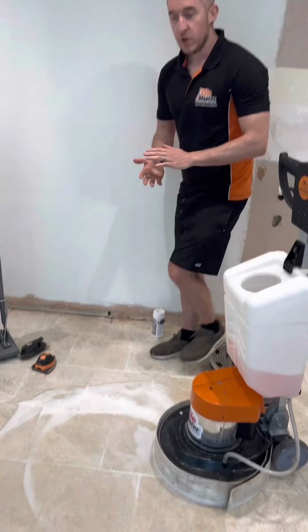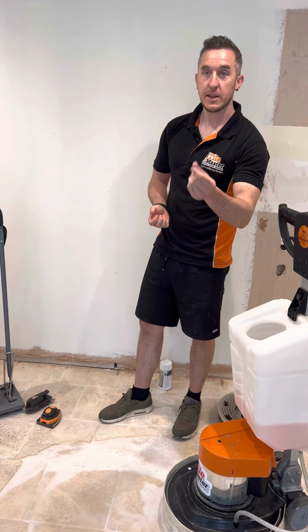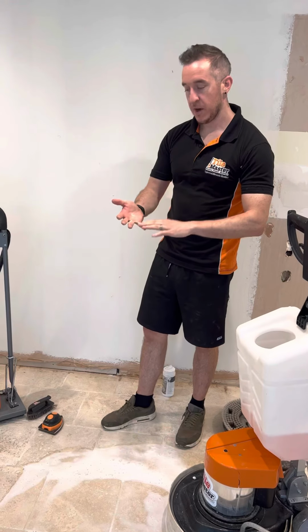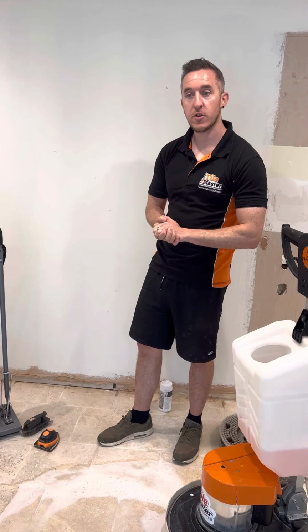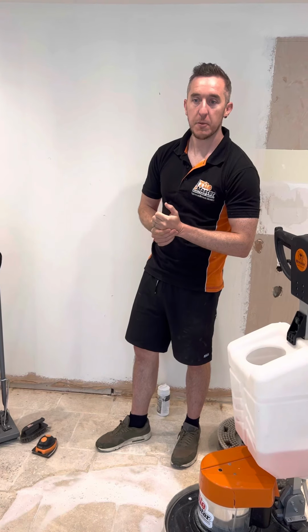Okay, so with the diamond dust, because it's a 220 grit, basically a nano diamond technology, on a natural stone like a marble, a limestone or a travertine, it is going to refinish the floor and leave it with a nice honed finish. Then we're ready to move on to a 400 grit diamond pad.